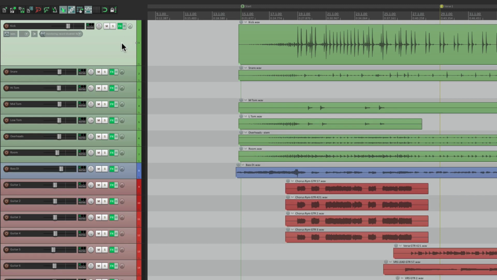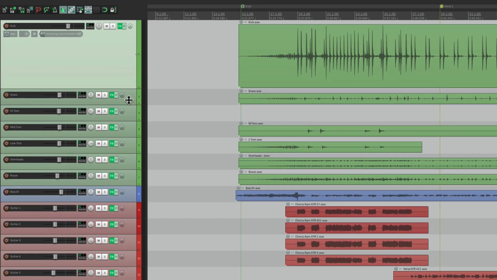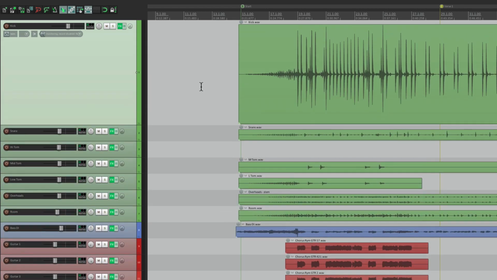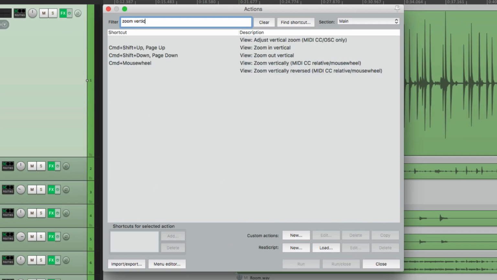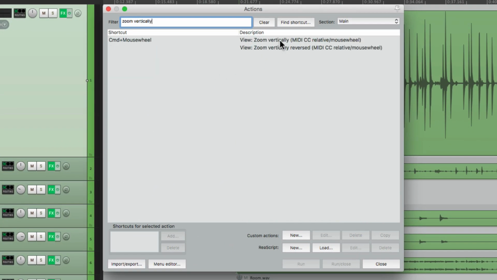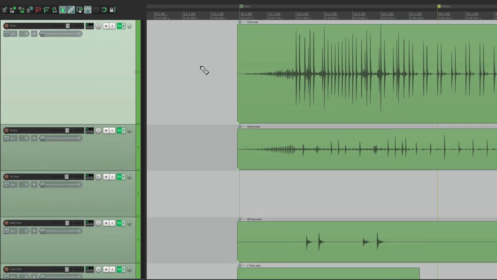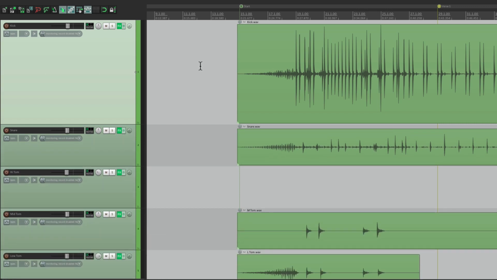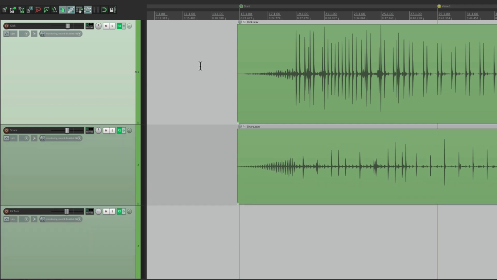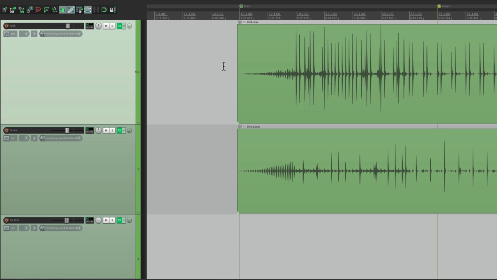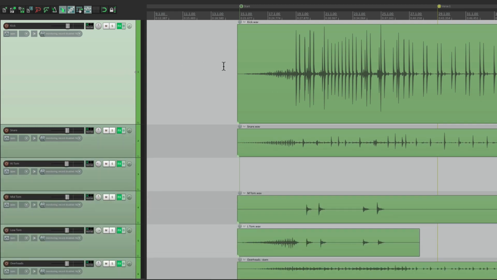Now if we want to change the height, we can still change it right here. Just grab it and make it the height we want. But if we use the action to zoom in vertically, which is right here, zoom vertically using the mouse wheel, it's not going to affect this track either way. And the same thing with keystrokes. By default, page up and page down is going to readjust the track heights, but it's only going to work for the tracks that are unlocked. So if I go page up, all the tracks get bigger except for the locked one. Or page down, same thing.